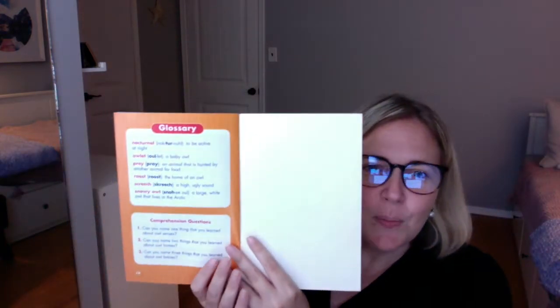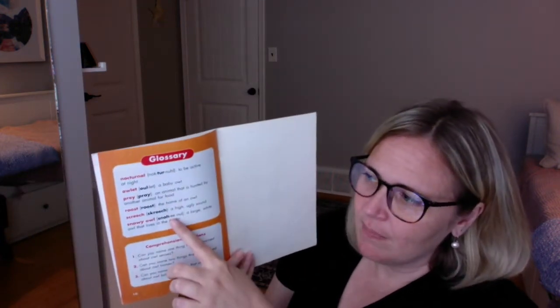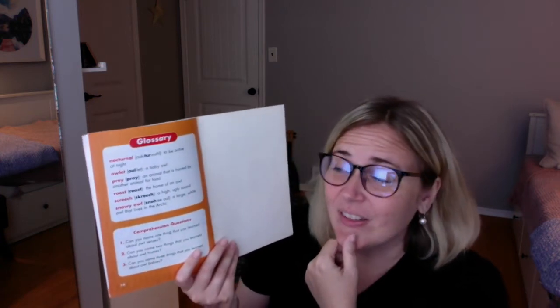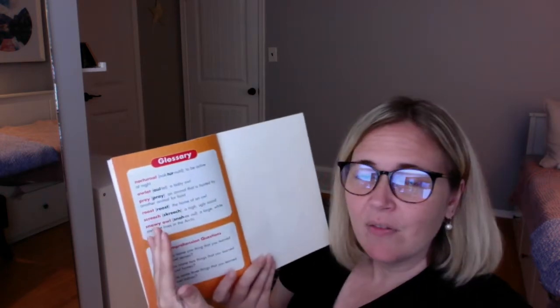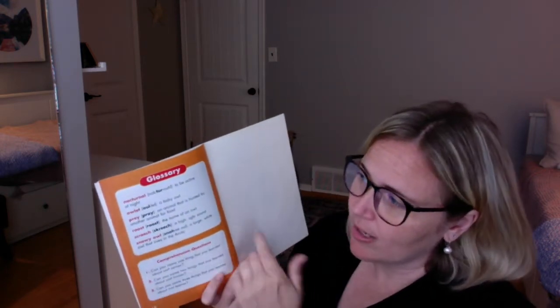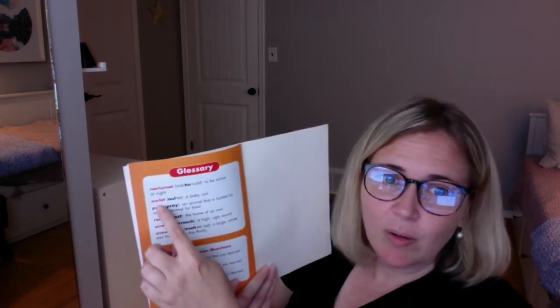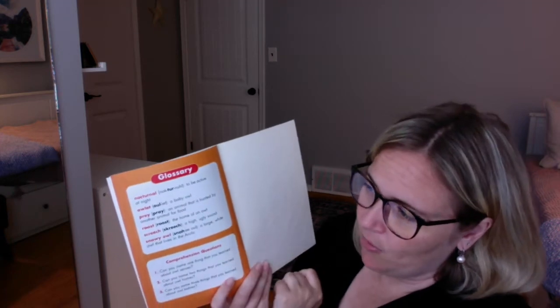And then at the end of the book, just like all of these books that we read, there is the glossary. Do you remember what a glossary means? It's like a little dictionary. So if you're not sure what a word means, you can go to the back of a nonfiction book and look in the glossary. So let's say in there, there's the word owlet. If you didn't know what an owlet is, it's a baby owl.